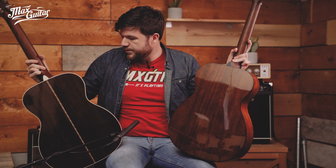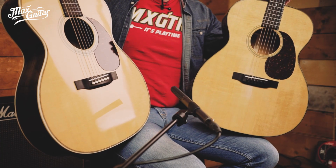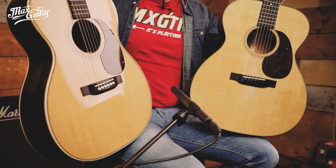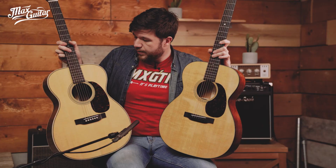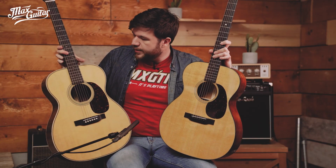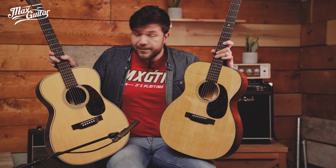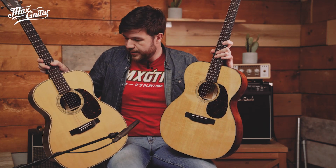Practically everything else is the same. So they have a spruce top, an ebony bridge, ebony fretboard, and a mahogany neck. And of course there are visual differences like the herringbone purfling here around the edge, the cream bindings, inlays, but that doesn't affect the tone so much. So we'll be really hearing the difference between mahogany and rosewood used for the back and sides.